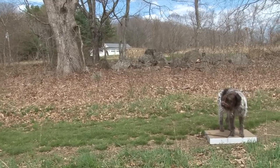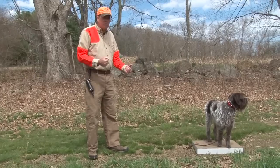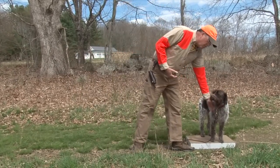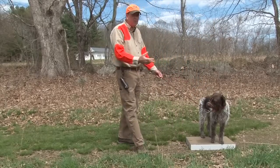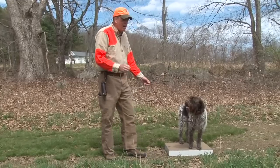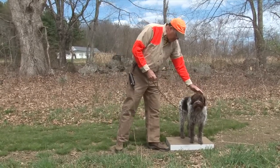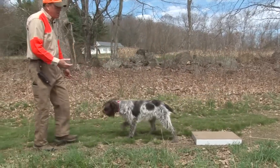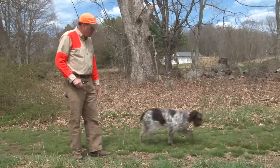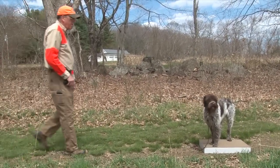That was a good example where the dog freezes. Sometimes as a handler, we tend to let off because we say, uh-oh, this isn't going the way I planned. I better let go of the button and do something. No, the right thing to do is keep the pressure on. And in my case, I just took a step forward as I repeated the command. I went up one level of pressure and got her to do the job. So I'm going to go back to that distance and see if she can do a better job this time. Place. There we go. And so she's got it the second time.